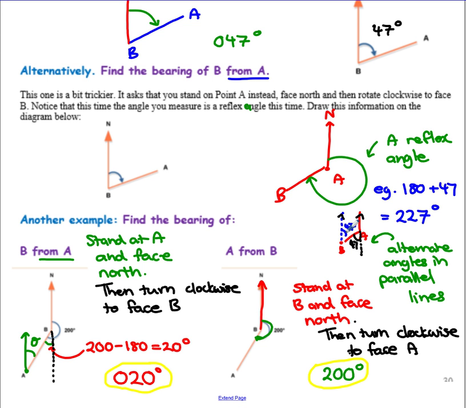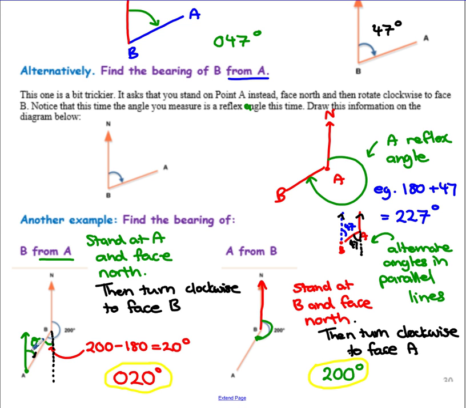Once you've done that, another example, find the bearing of B from A. So you have your diagram in orange here, B from A. So from A, meaning you start at A and you face north. So let's start at point A and let's face north. You can draw in the ends if you want, but basically face north, and then the rule is, remember, you have to rotate clockwise. So rotate clockwise to face B. So we're kind of going in this little direction here, and we've generated that angle there, theta.